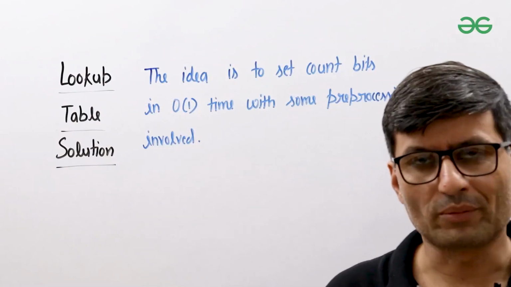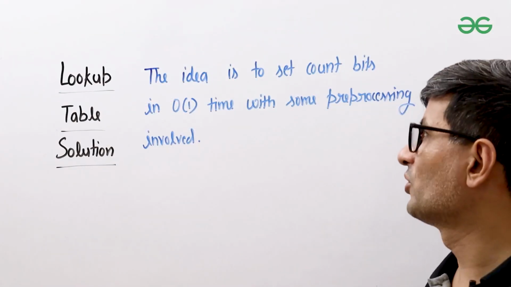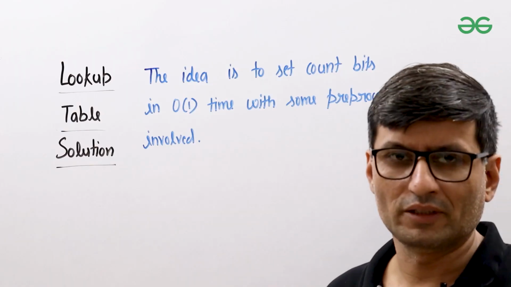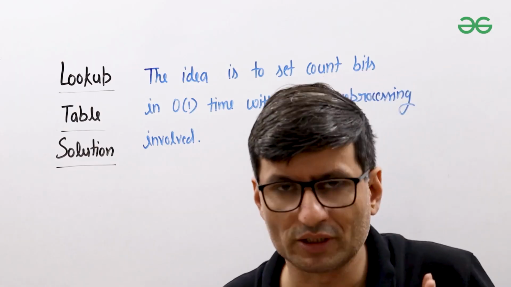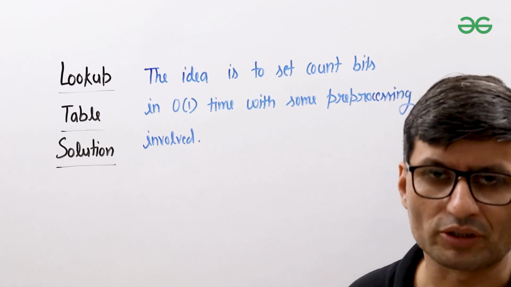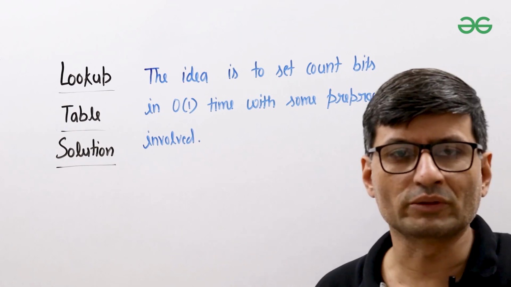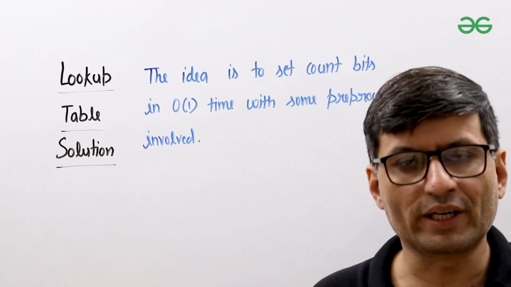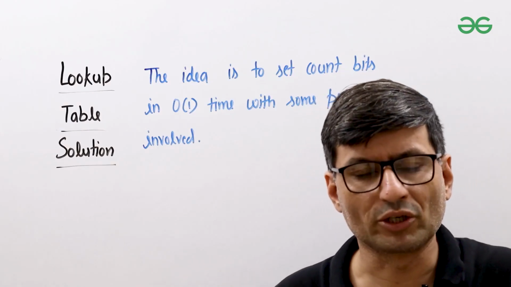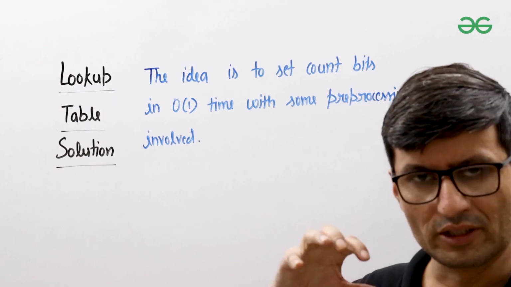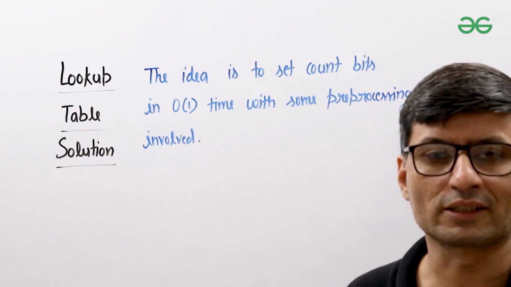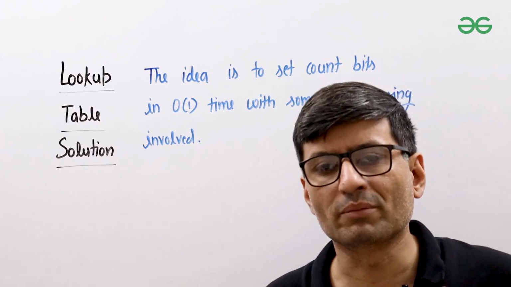We are now going to talk about our next solution, and this solution is going to give us count of set bits in big O of 1 time. It's going to use a simple expression to count the set bits, but the idea that we are going to use with the solution is we are going to pre-process the numbers. We are going to assume that we have only 32 bits in the binary representation of the input numbers. We have 32-bit numbers. And with this assumption, we are going to do some pre-processing so that we can answer every count set bit query in big O of 1 time.